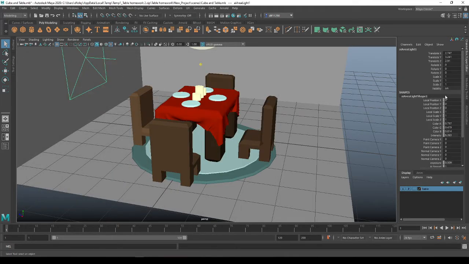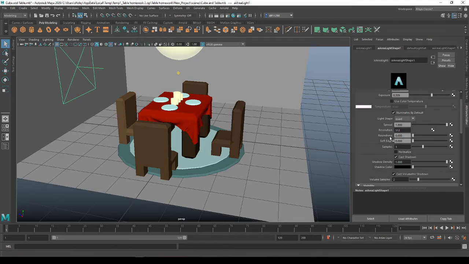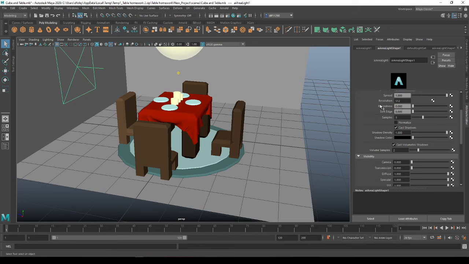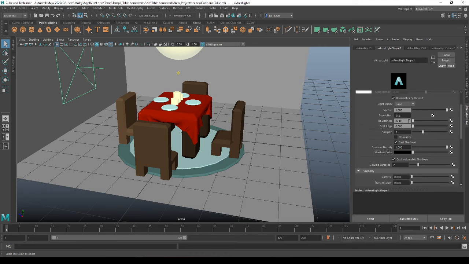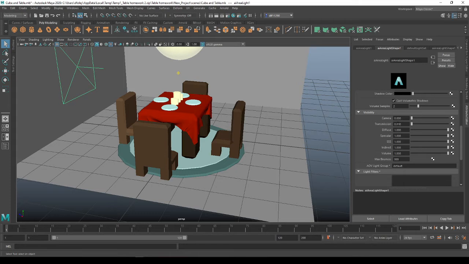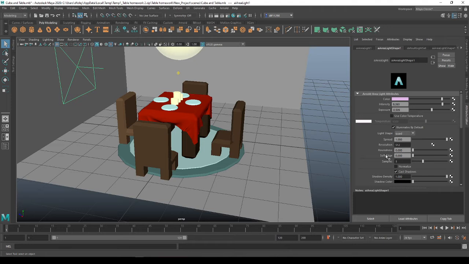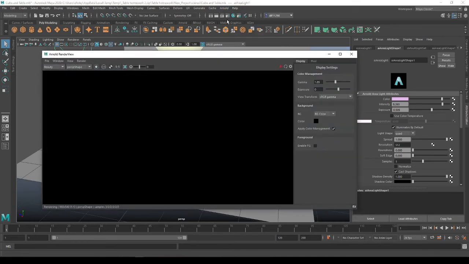Once we get that, I'm just going to go down to the attribute editor. So inside this area light that she has here, you can play with all of these settings as well, making your light more round, softening the edges. You can also change your samples here. You hit normalize, and this light will change. I'll show you what happens when we do that. But there's a bunch of different settings that you can mess around with, and if something isn't working out, just go ahead and change that. So let's go up to our Arnold Render View just to see what we got.